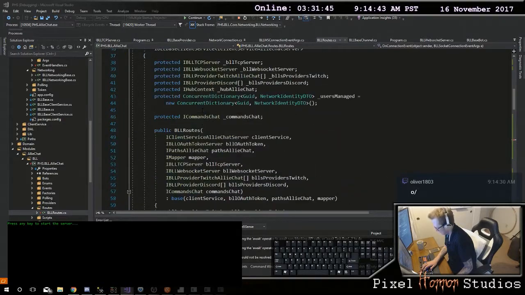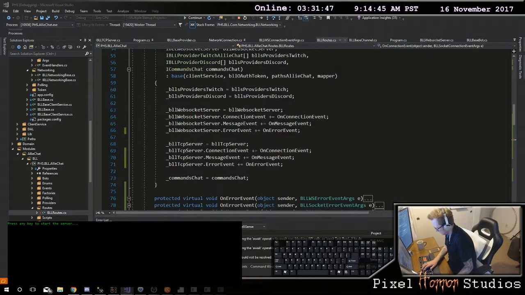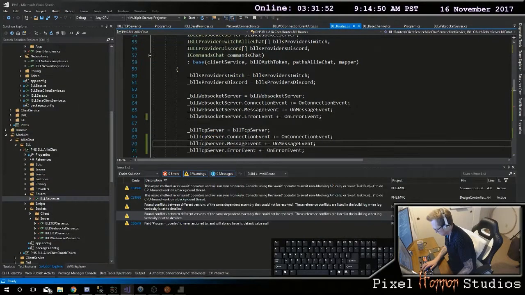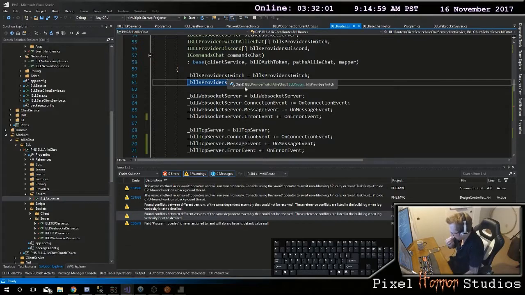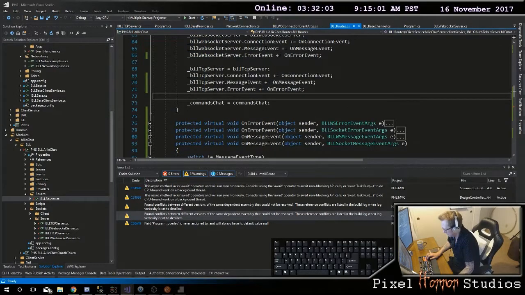BLL networking base. So is it because you're running start prior to here? No. There's no way. Let me try it again.